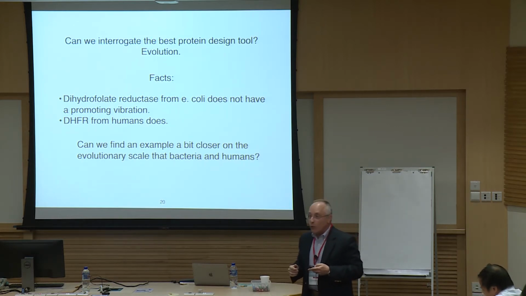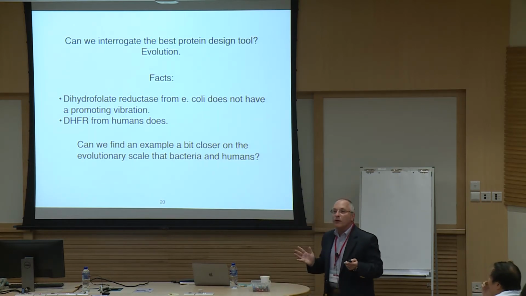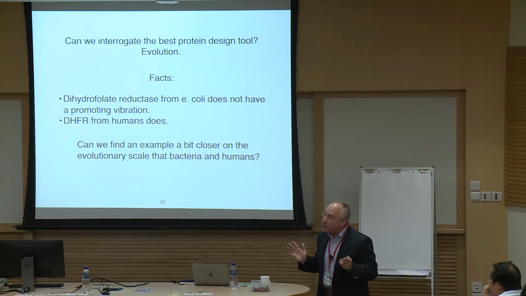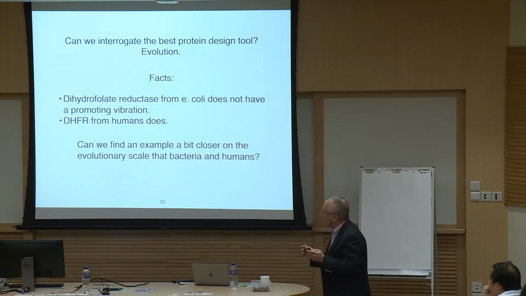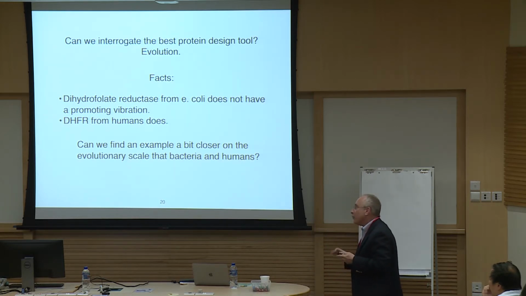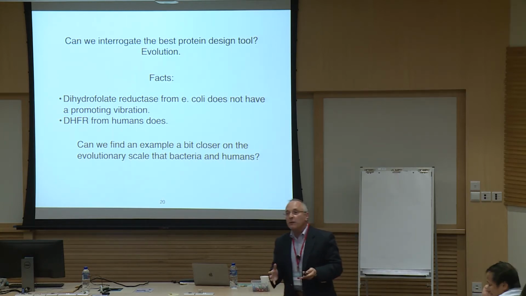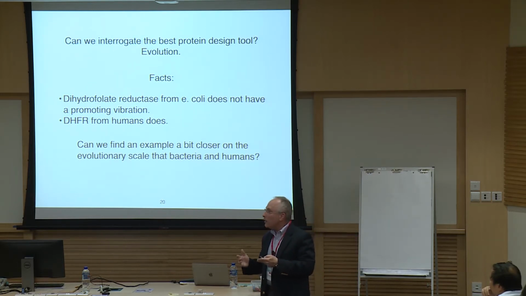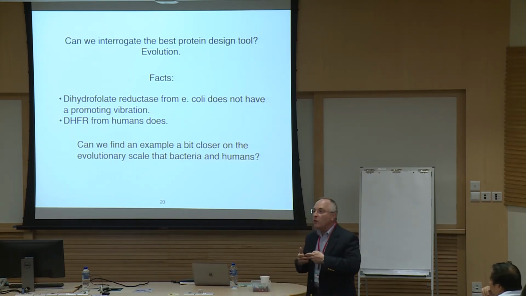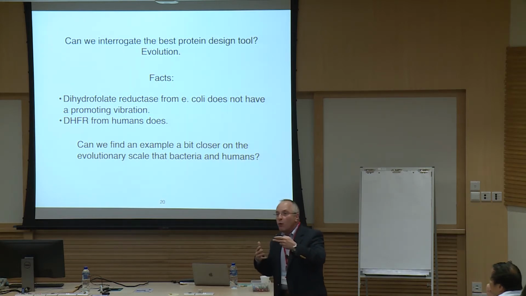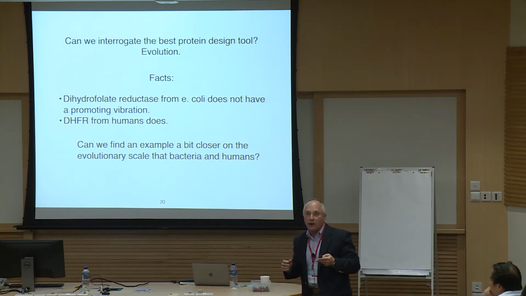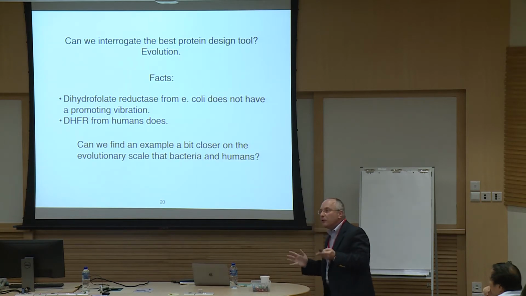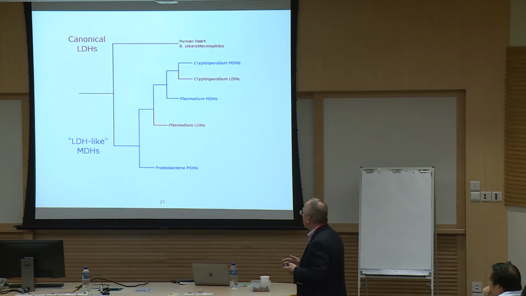And so the answer is sort of. We've looked, as an example, at two enzymes that exist in nature, dihydrofolate reductase. It does basically the same kind of chemistry. There's all sorts of medical reasons why DHFR is important, but it doesn't matter here. It turns out that dihydrofolate reductase from a bacterium does not have it, but you and I all have dihydrofolate reductase in us, and we do have it. So this is something that was built in by nature in the more advanced, if you consider us more advanced than a bacterium, organism.